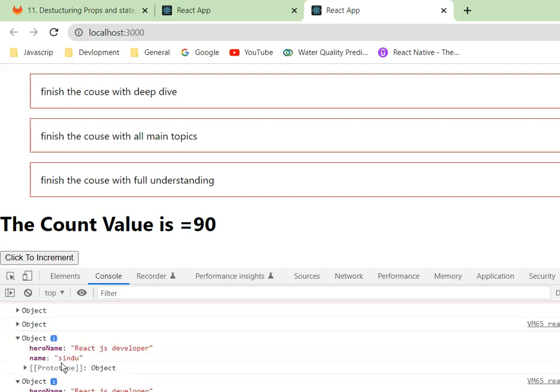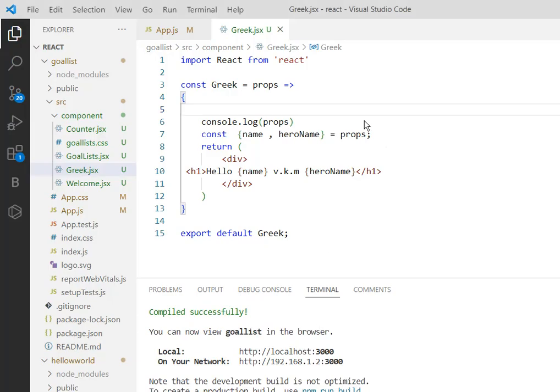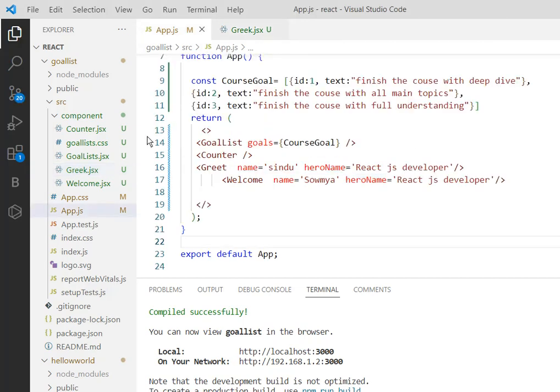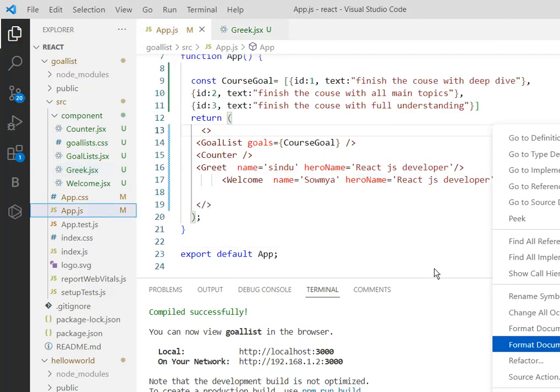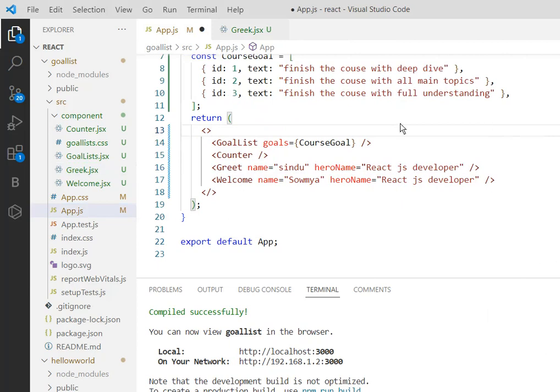This is your object. So what we got to know is we are passing the value as props. So we are passing the value name Sindhu, hero name ReactJS. Welcome name Soumya, hero name ReactJS developer. So this is how it is happening.